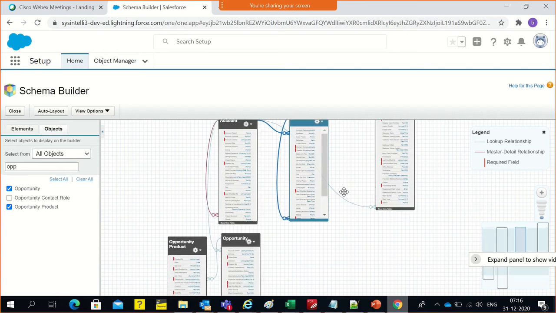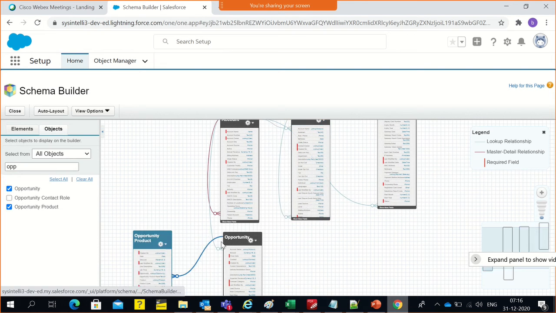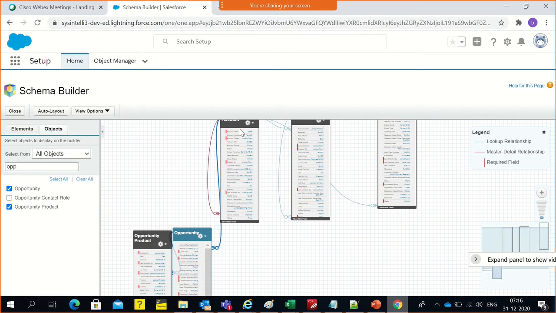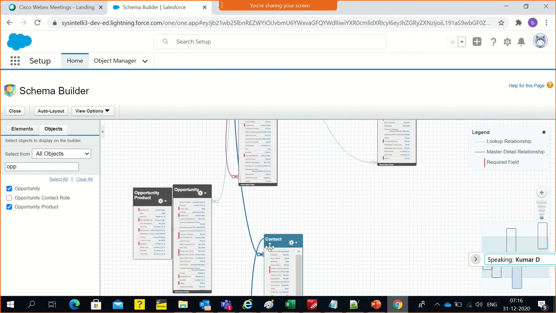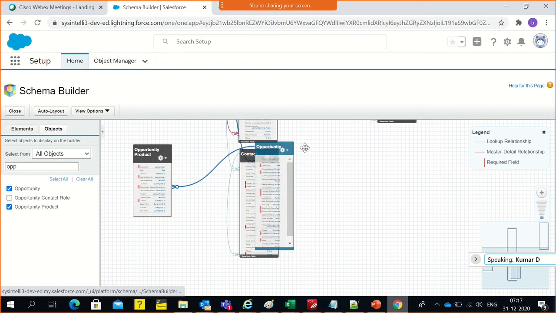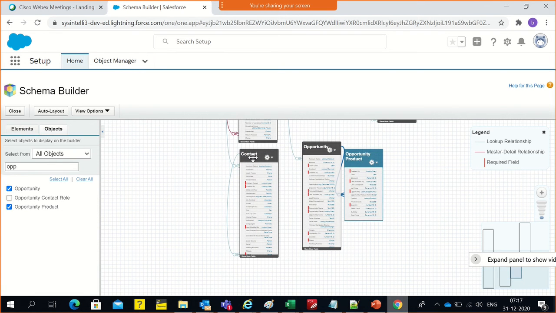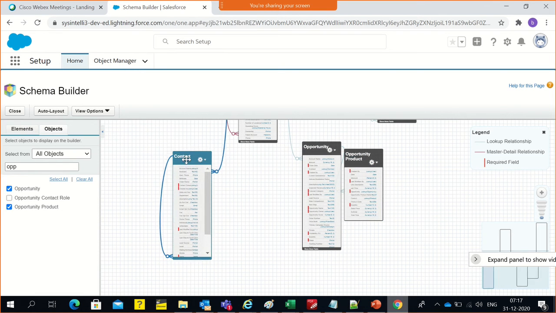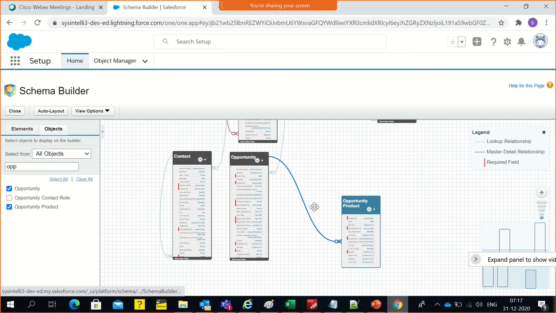We can also do this. Wait, once again. So account is at the top. For an account, I can have a contact, because everything is related to account, and the contact and opportunity are the children.